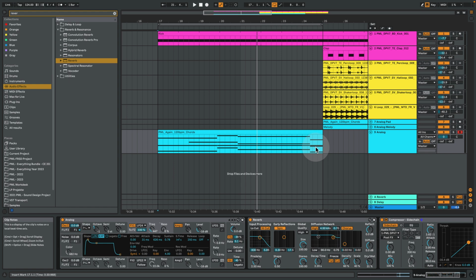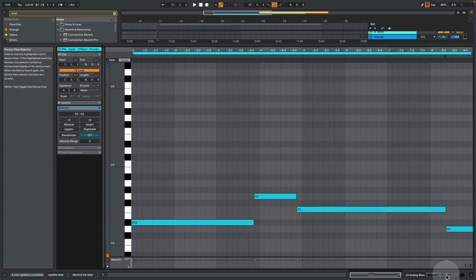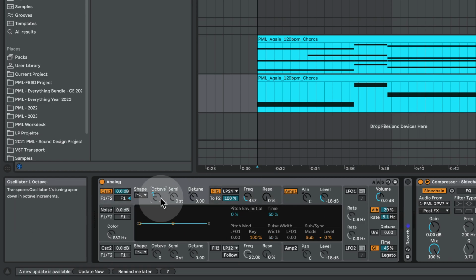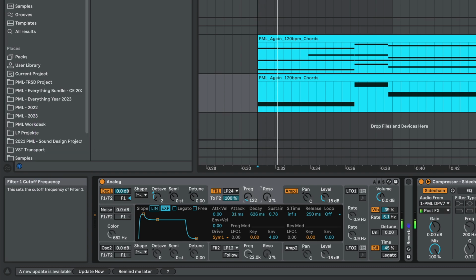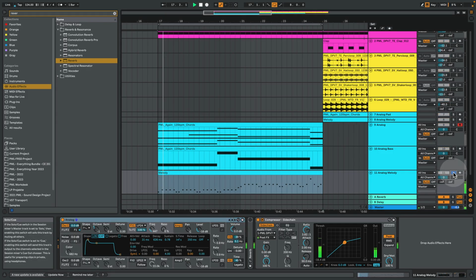Okay, let's quickly make a copy of this one and use it as a bass sound. Keeping the lower ones as our bass notes, turning off the reverb on this copy and bringing the whole thing down an octave. So it sounds like this now. I'm also bringing down the filter. And I'm also quickly going to copy over a melody to listen in.